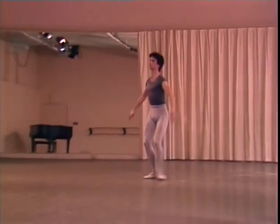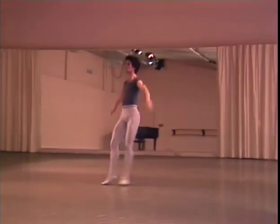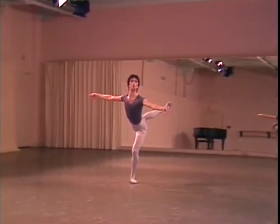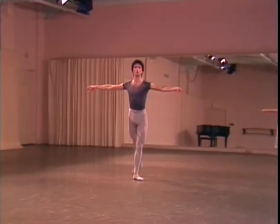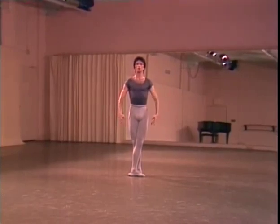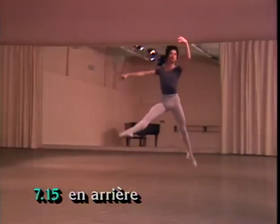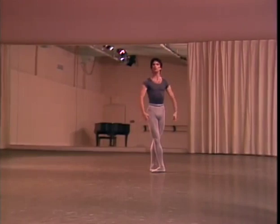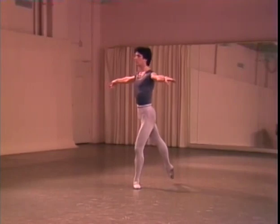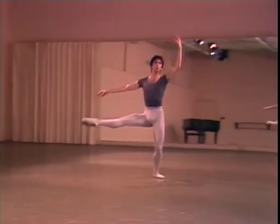Here, the back leg is taken to attitude instead of arabesque. Here we see grand jeté en arrière, with a grand battement derrière taking the body back into the air. The other leg is thrown front, landing on the back leg in demi-plié.